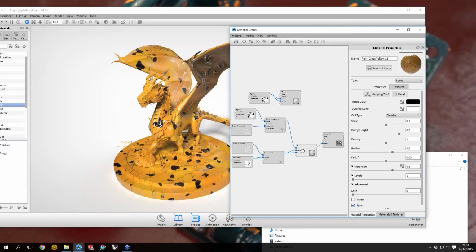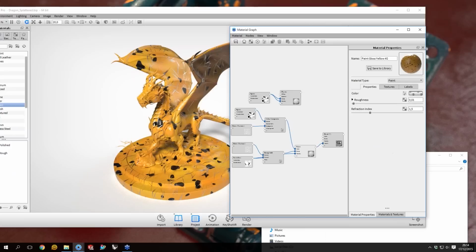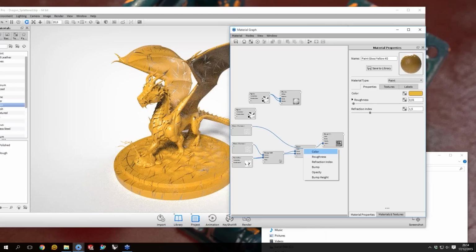because it's now applied to this paint material, now both my paint and my black specks have the same roughness as well. But that's actually not what I wanted. So what I wanted is to have this orangey yellow sort of slightly rough paint, or perhaps even rougher.